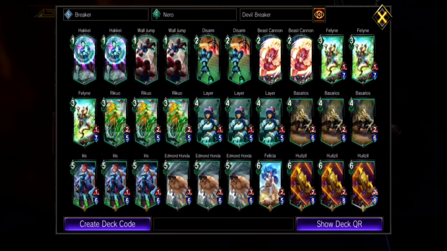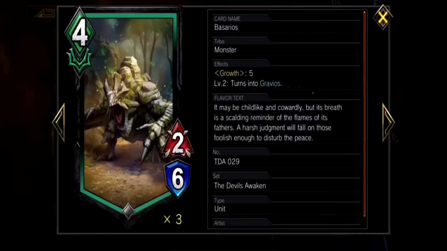And then there's some interesting stuff. I don't know where to start. Let's start with the growth units. Okay, so we've got Basarios as a 4 cost and Edmund Honda as a 5 cost. So starting with Basarios, he's a little bit interesting. So when he growth 5, he turns into Gravios. So he becomes a new unit.